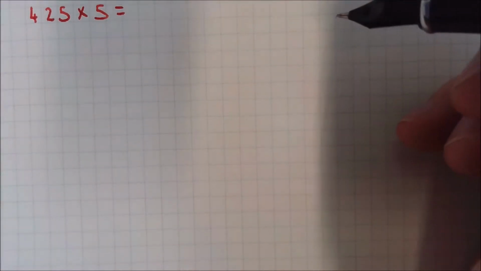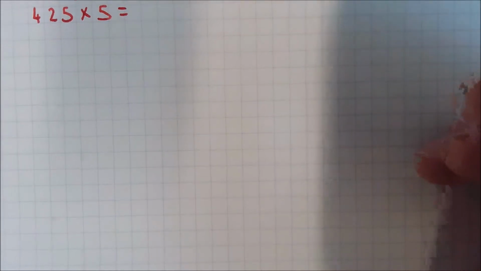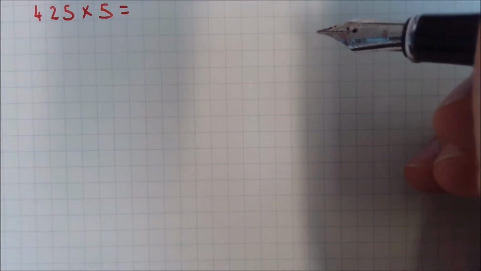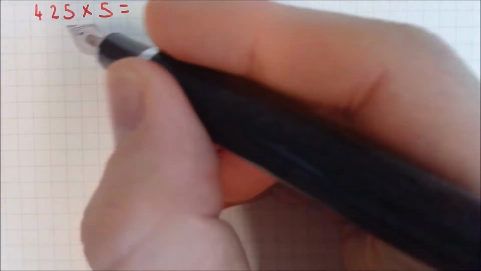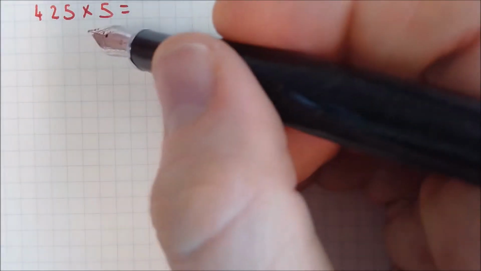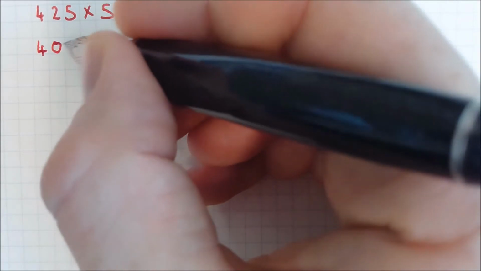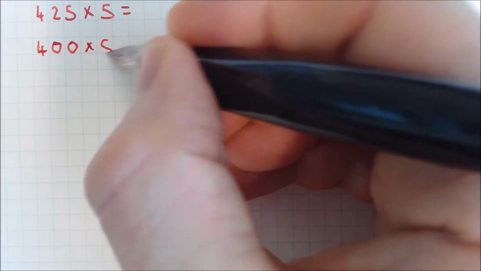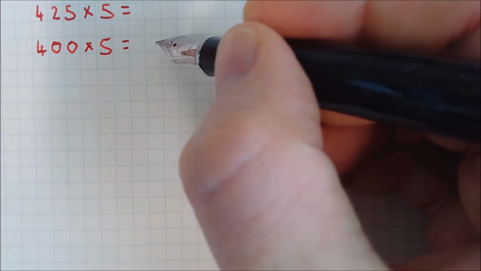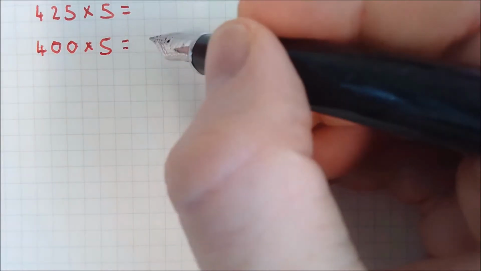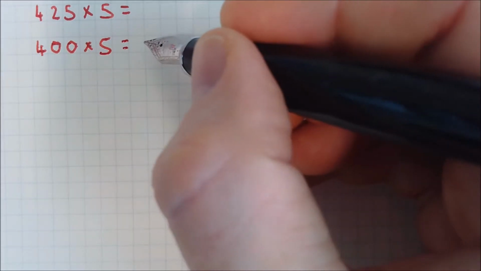So as a quick refresher, building on what you will have just looked at when watching the distributivity video, we know that to work out 425 multiplied by 5, we can partition the multiplication to find its partial products. So we could do 400 times 5. Well, 4 5s are 20, multiplied by 100 is 2000.